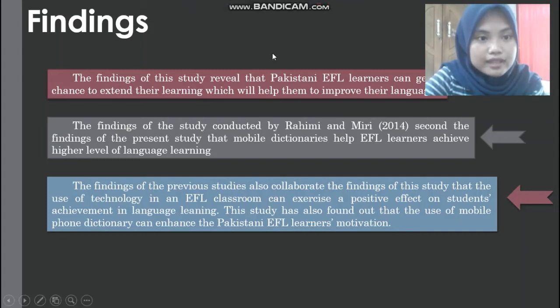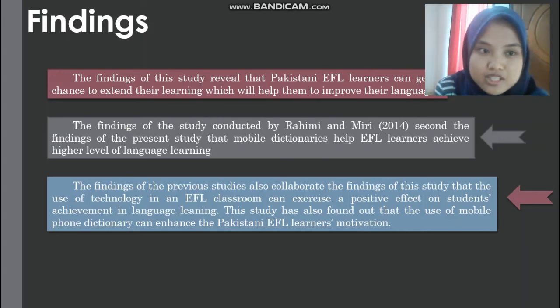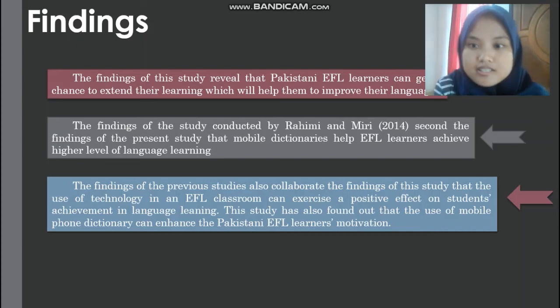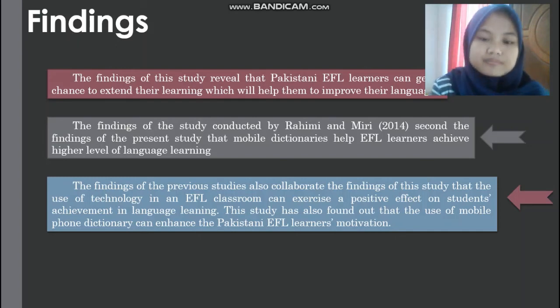So here are the findings. We have three findings. The findings of this study revealed that Pakistani learners can extend their learning, which will help them improve their language. Second, the findings conducted by Rahimi and Miri 2014 support the present study that mobile dictionaries help EFL learners achieve a higher level of language learning. The last finding is that previous studies also corroborate the finding of this study that the use of technology in an FL classroom exerts a positive effect on students' achievement in language learning. This study has also found that the use of mobile phone dictionaries can enhance Pakistani FL learners' motivation.